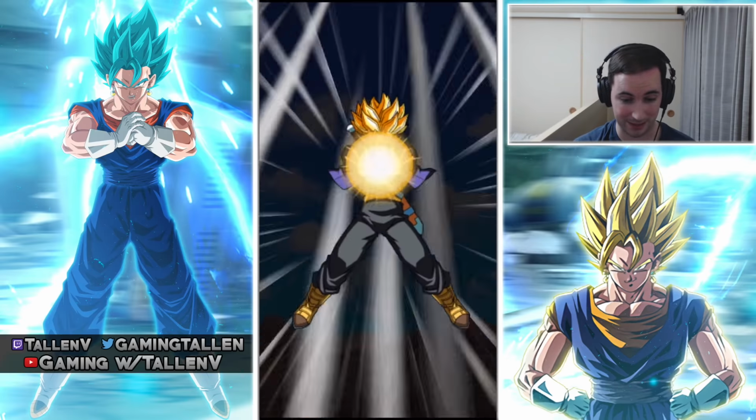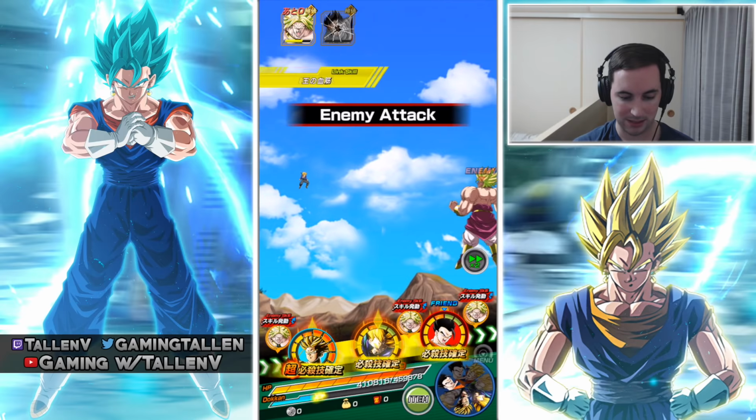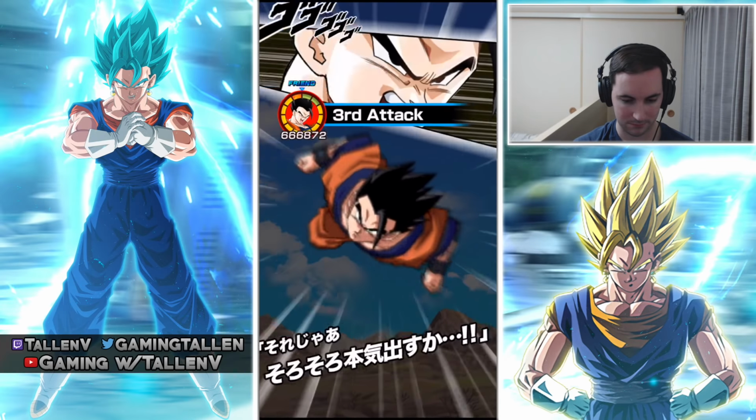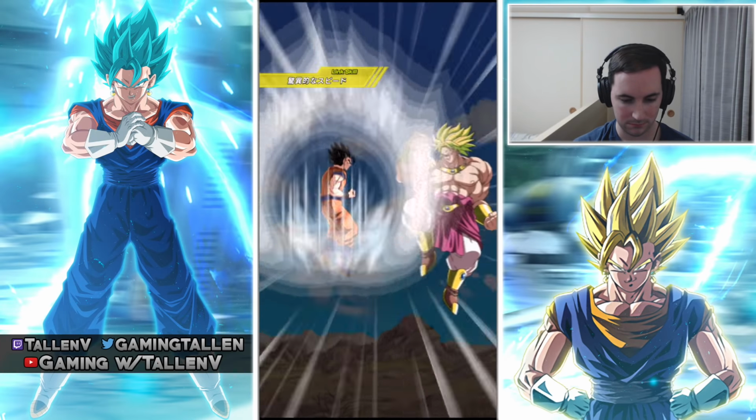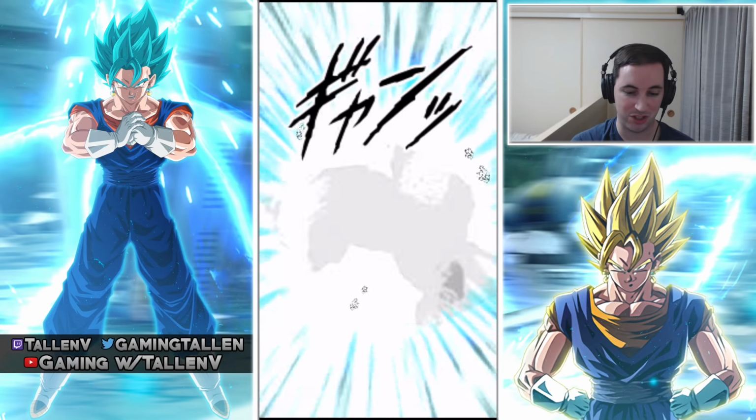Wow, we barely moved that thing. Trunks, we need double supers, baby. Come on, critical, good. 6, okay. See, if the orbs fall the way I want them to, the AGL Trunks is still relevant.